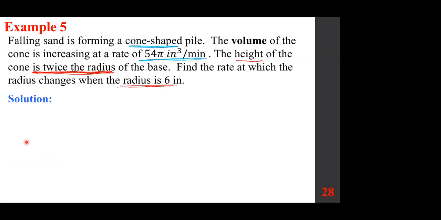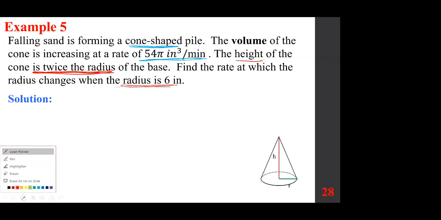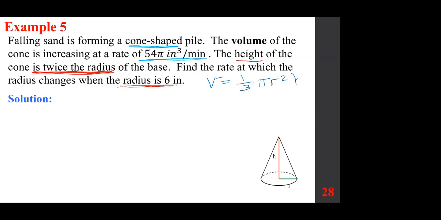Number one, I hope everybody remembers the shape of a cone. And more importantly, we are looking at the volume of a cone that we want to relate to its radius. Therefore, we should know the volume of a cone is 1/3 pi r squared h. So that's the formula you must know. Okay. So that's good.